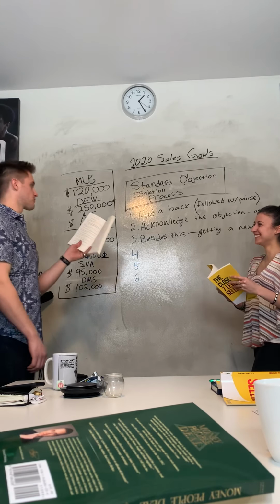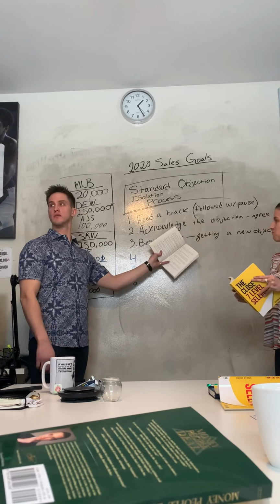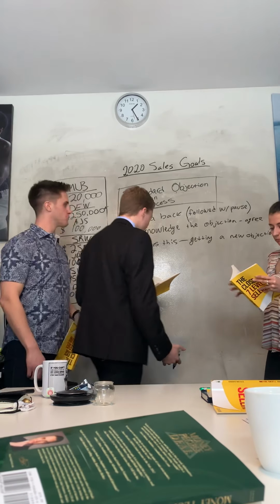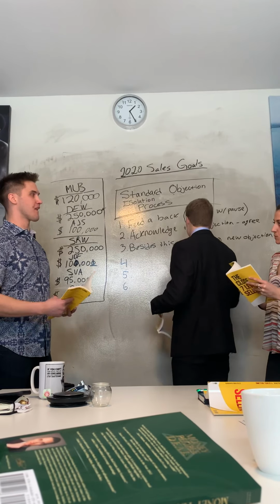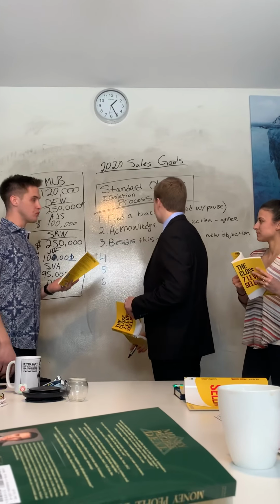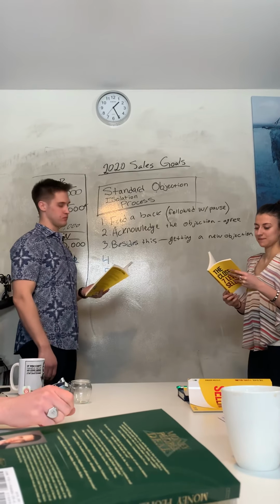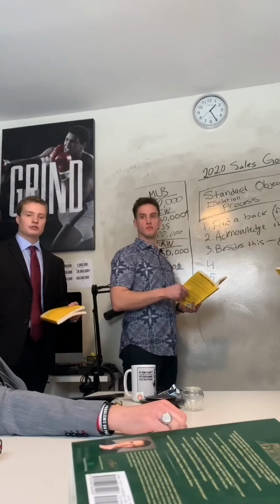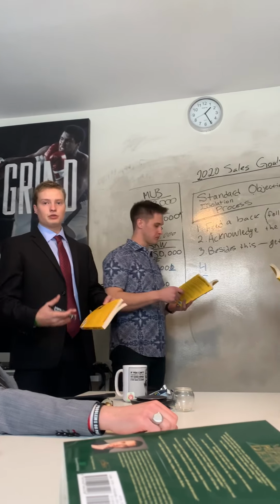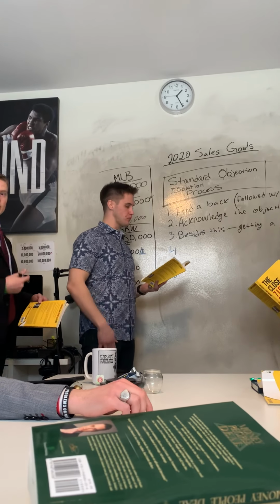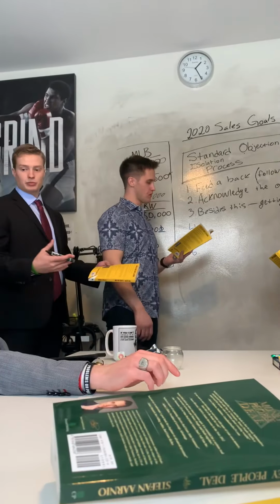Okay, so you want to talk about the looping? Yeah, the core issue. Well, that's getting a new objection. You loop that sequence until you can get down to the actual core issue of why she doesn't want to buy. She said at first, "Oh, I don't have the time, I don't have the money, blah blah blah." It's bullshit. If people want it, they'll make it happen. If you really want something, you will create the time. I was on a call this morning with a guy, and he was talking and talking and talking. He sounded perfect, but when it got down to actually buying it, he said he doesn't have the money.